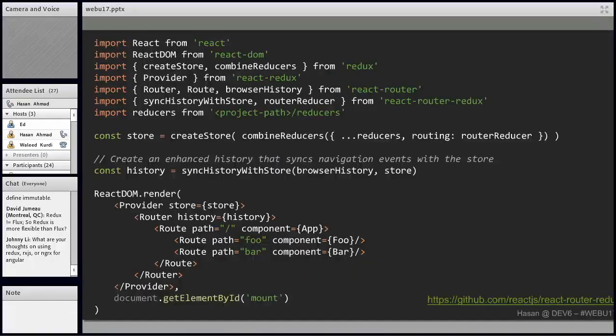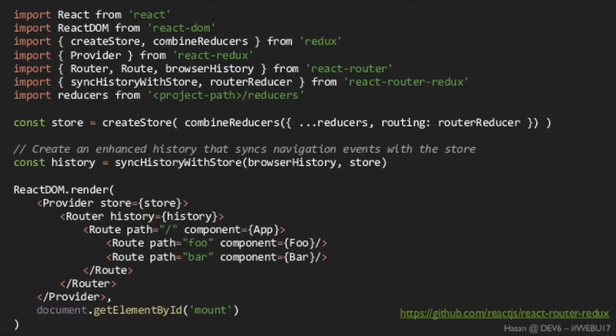Sometimes you need to do something more complicated than that. So for example, if you have an application that's using Redux that has a whole bunch of states, and depending on which route is active, you may have different states associated with the URL. There's a library called React Router Redux. This is currently in a separate repo, but because Redux is so popular, they're actually going to move this code into the React Router repo directly.